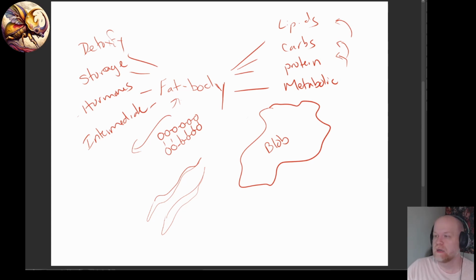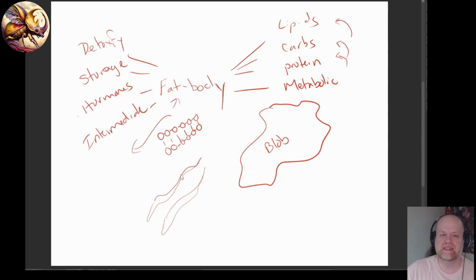It has a lot of functions. So there's not exactly a corollary for this in humans. The closest that you could say would be that it's a mixture of our body fat and our liver and some of our glands. It's not exactly one thing.